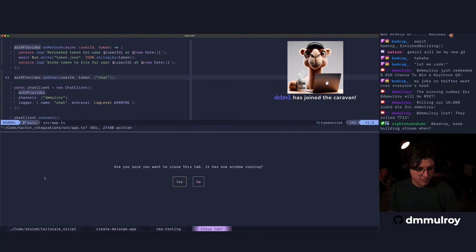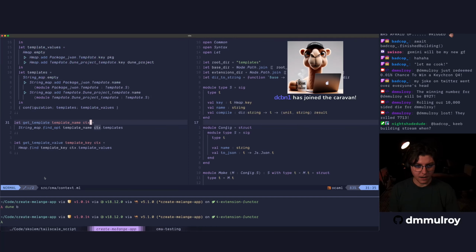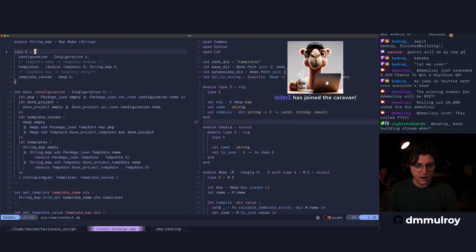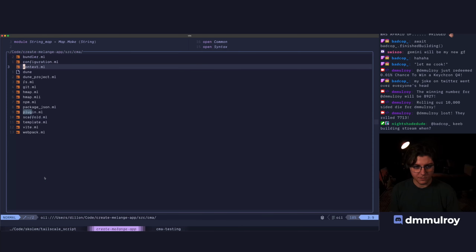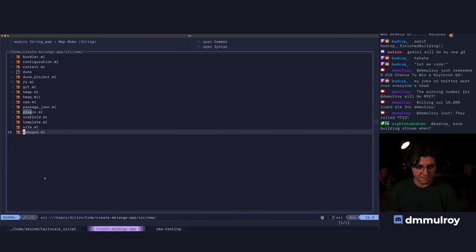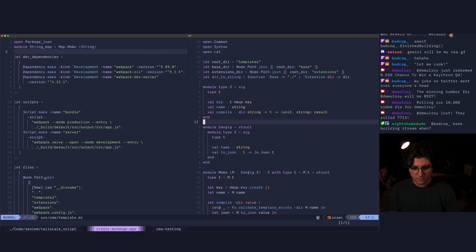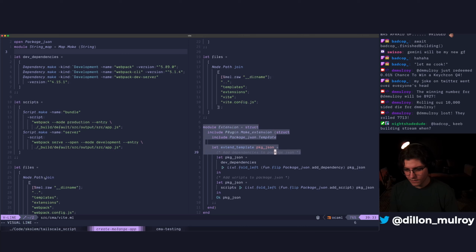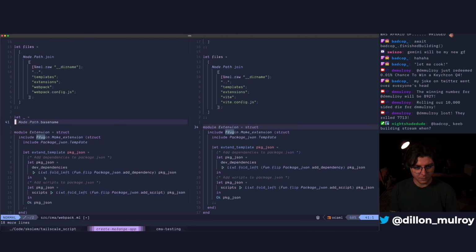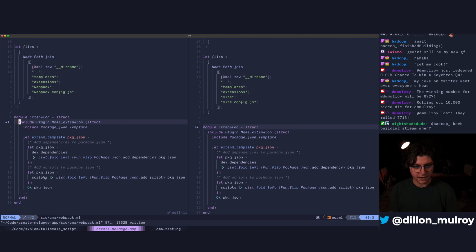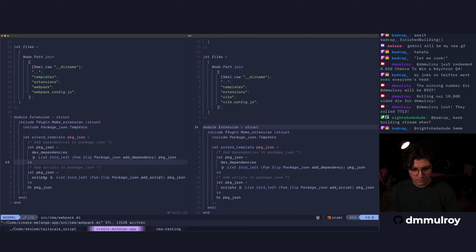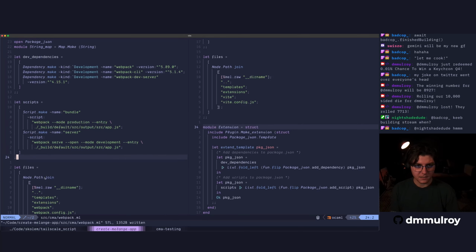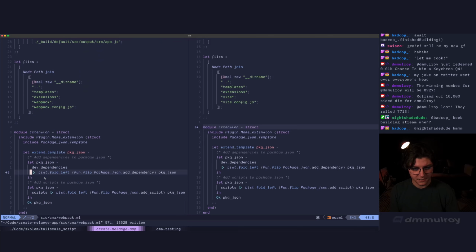All right, we can close this window now that I've been distracted by bad cop. We should actually do the same thing we just did for Vite for Webpack. So let's take this, yoink that over here, go down to the bottom. Don't know why that's there. And we're going to say that looks good. In fact, I think that's the same exact code. Dev dependency scripts. Yeah, it is. Nice.